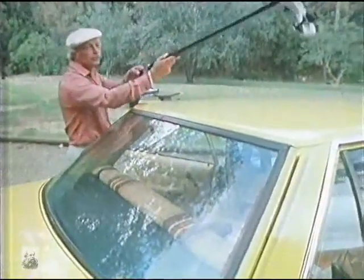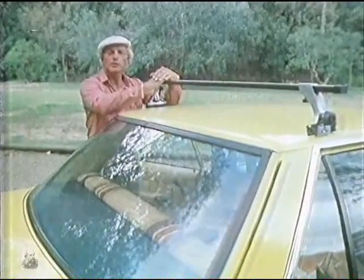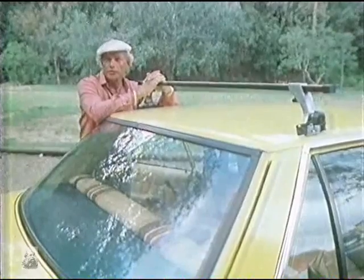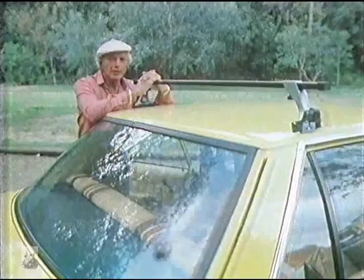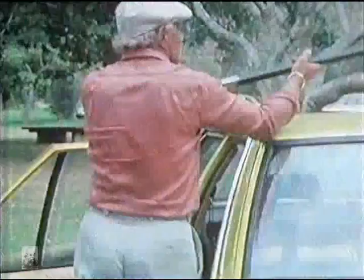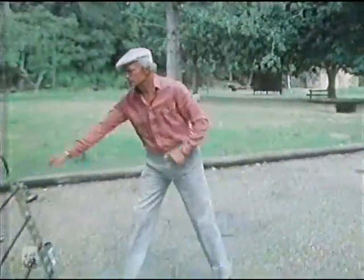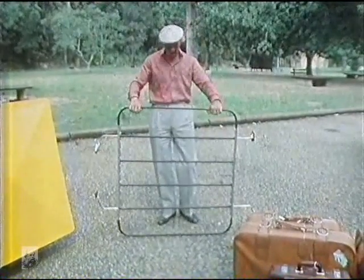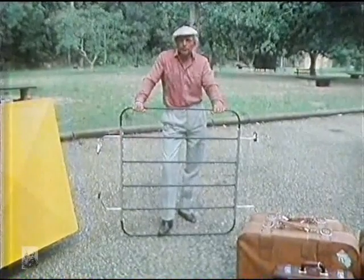In the first place, you could use a roof rack. The first style are just simply two bars like this one, originally designed to take a pair of snow skis, water skis or a surfboard, but they will take a little more than that — certainly anything which is flat and not too heavy, because they're not designed to take a great deal of weight. And besides, anything that sags in the middle is going to do damage to your roof. This is the more conventional style of roof rack, which people see around quite a lot, and in fact you can load quite a lot onto a roof rack — though some people consistently load far too much.